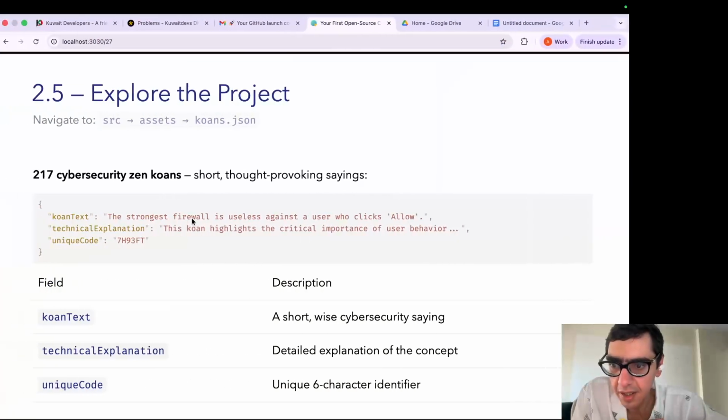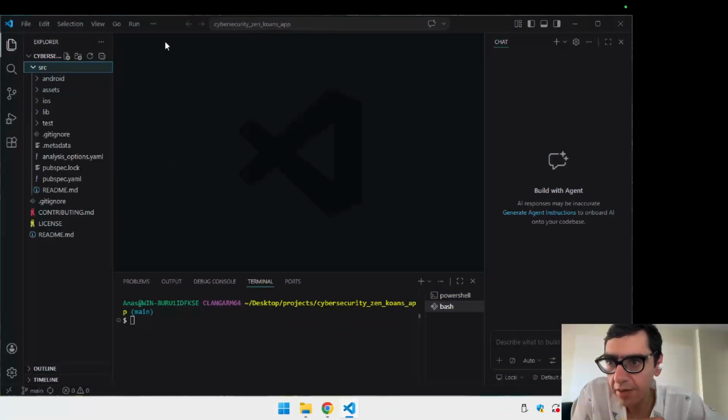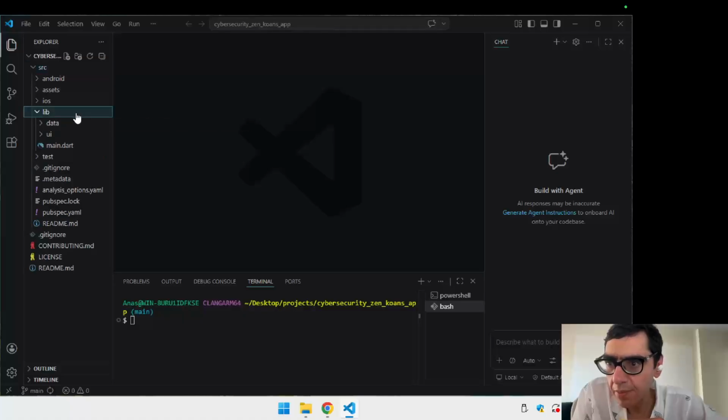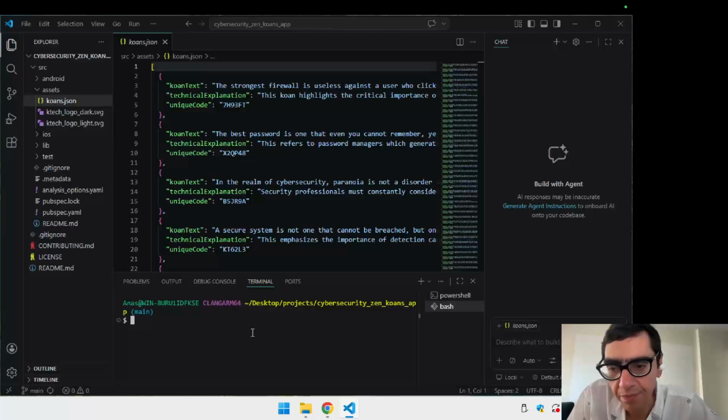Okay. Now, what is the file that we will work on? If you go here, click on source, go to lib, go to assets, and then koans.json. This is a simple JSON file. So what is JSON?